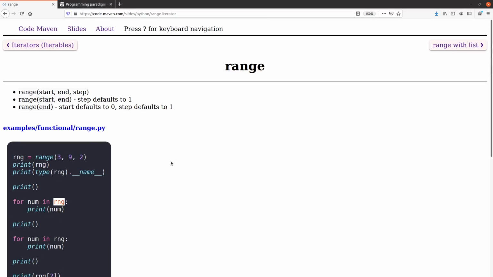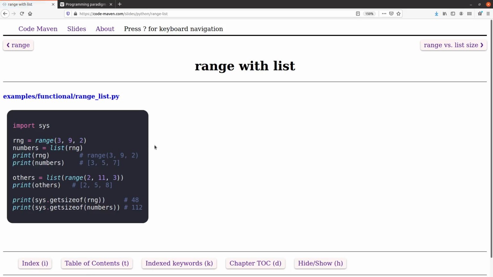So this is the range object. We can also use the list function on this range object. I'm talking about Python 3, of course. In Python 2, actually, the range function would already return a list. So that's one of the differences between 2 and 3, just in case you are here for some historical lesson as well. And then in Python 2 there was an xrange function that was providing this functionality. But in Python 3, the range function returns this range object.